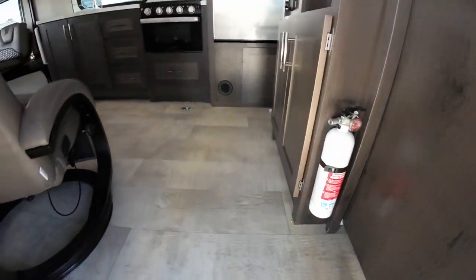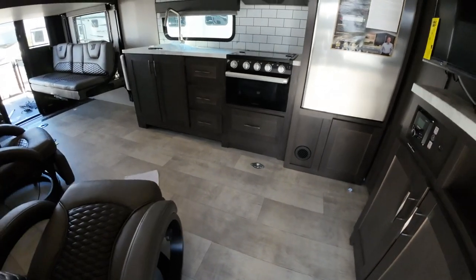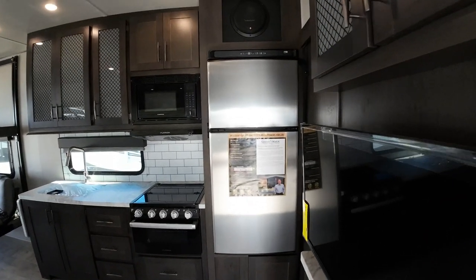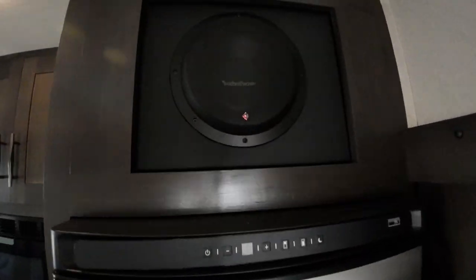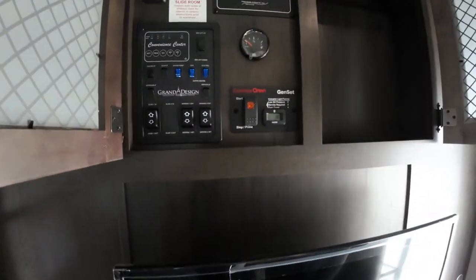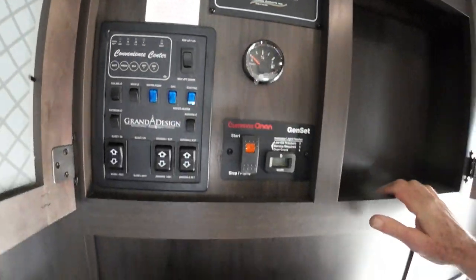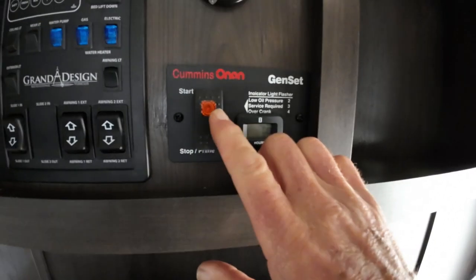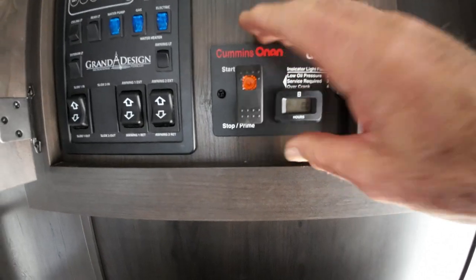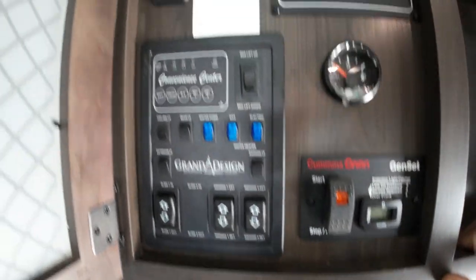Here's your living room. 12-volt refrigerator. This has a killer stereo system — this Rockford Fosgate stereo system just rocks. And here's where you do put a generator in, that's where we can start it from, so it's all wired and prepped, ready to go. It just didn't have one when they built it.